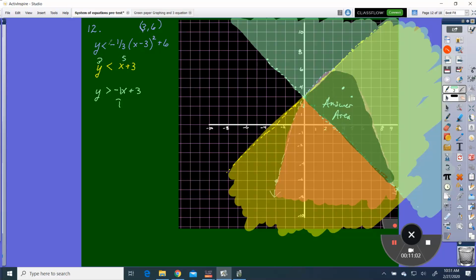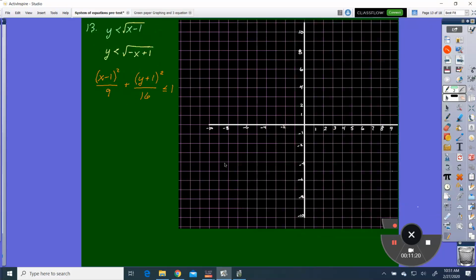Yep, 3 is less than 8. If I plug that in here, I'd get an answer out here, and 3 is going to be less than that. I plugged it in here, negative 5 plus 3 is negative 2. Yep, 3 is bigger than negative 2. So any point in this shaded area, if I plug that into any of those three, will be a true statement. All right, number 13, it says bonus.